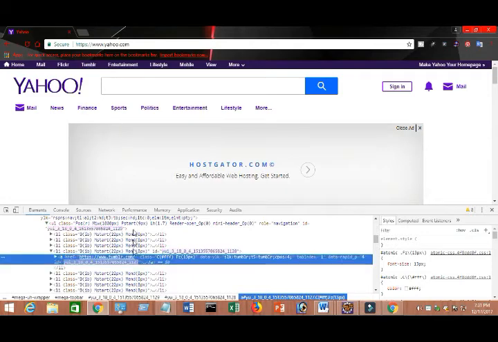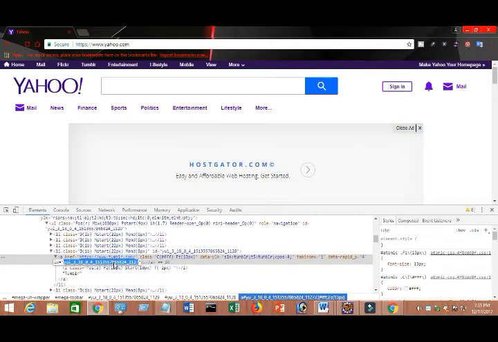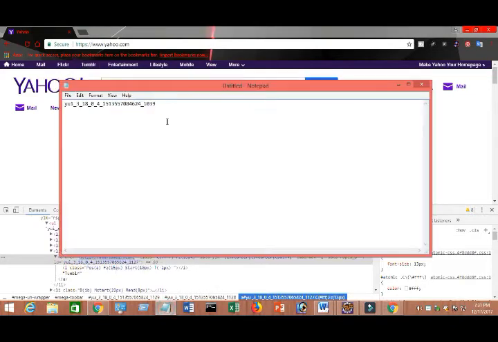Click on inspect. Okay, this time I got this one. Copy it, paste it to your notepad. See, both of them are not the same. It's the same up to around 70 and then it changed. So that is called dynamic. If it is the same, that is called static.